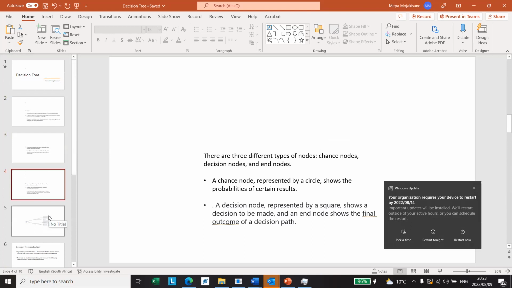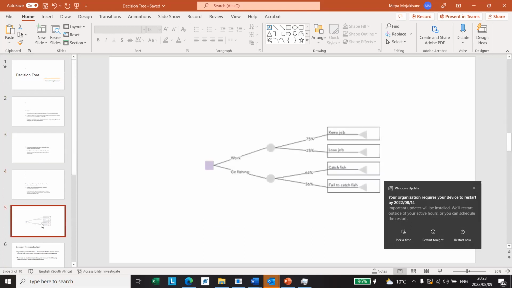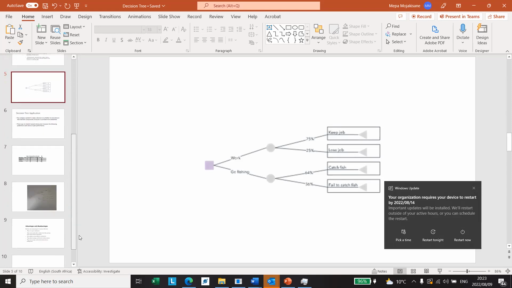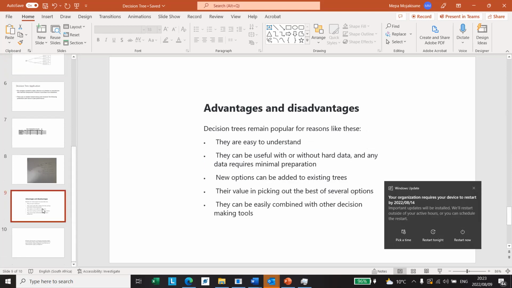I think it can work in most cases, like I've indicated here, even in our daily lives. It can work business-wise, and in many situations. The only restriction, like we have said in the disadvantages, would be the data. If you have to deal with cases where you have a lot of data, it can become complex. So you may want to use other techniques as well, other than this one.